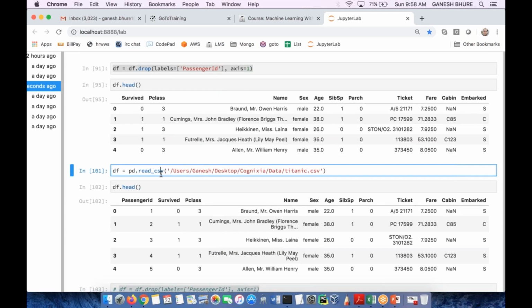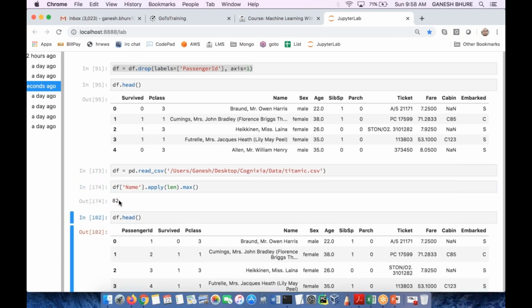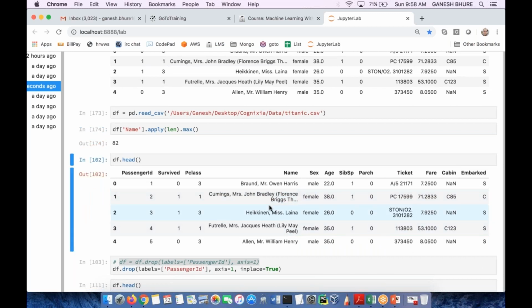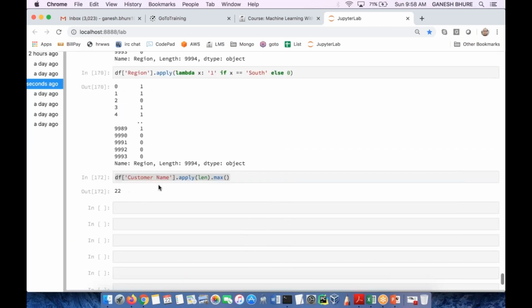Yeah, here, and if I do this on name, the maximum name is 82 characters, right? So again, that is something, a bigger name. Sometimes we want to play with this kind of analysis, and sometimes we probably have to skip something based on such operations, right? So that is something we can also do, okay. So this is one thing. And second, we can convert the different regions using different mechanisms, like we did this, and we applied this lambda function on the regions, okay.